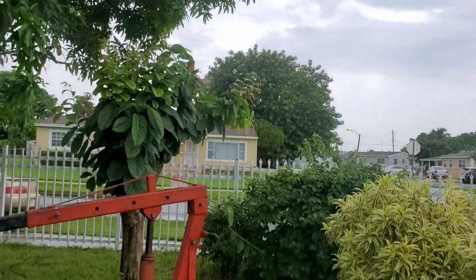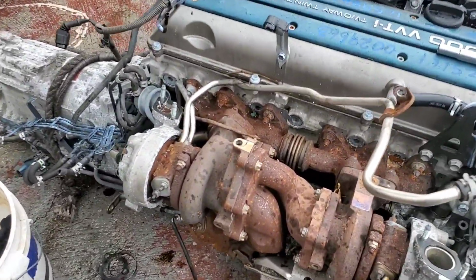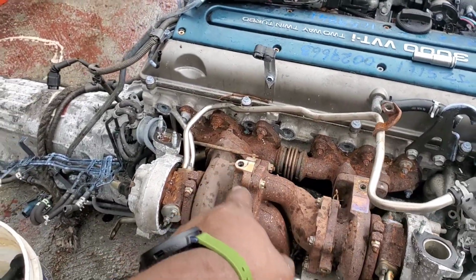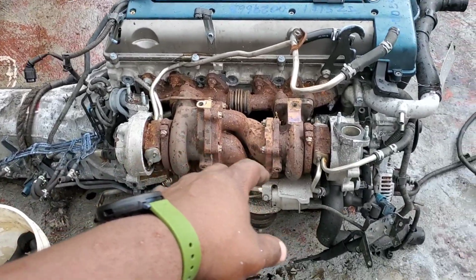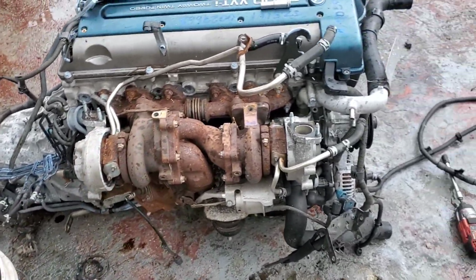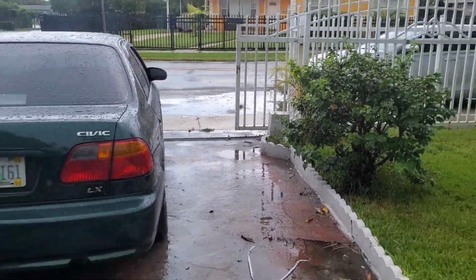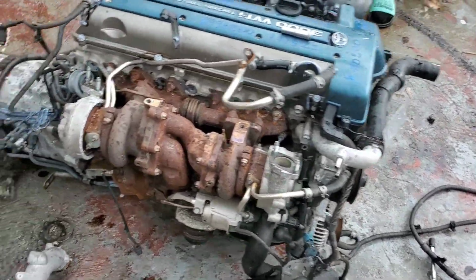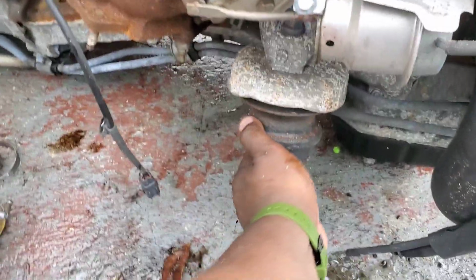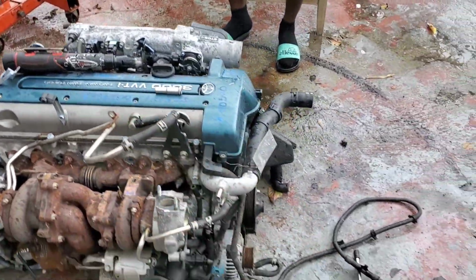It doesn't seem like the rain is about to stop today. So far here I am, a couple of minutes in. Now I gotta go ahead and pull these turbos off and start prepping this whole area right here for the single turbo. But this rain does not want to give me a break, man. Look at that. But anyways, that's where it is. It's coming along quite nicely. If you know exactly what to do, you won't have any problems taking stuff off. I'm gonna take these out, block up a couple areas and get it going.